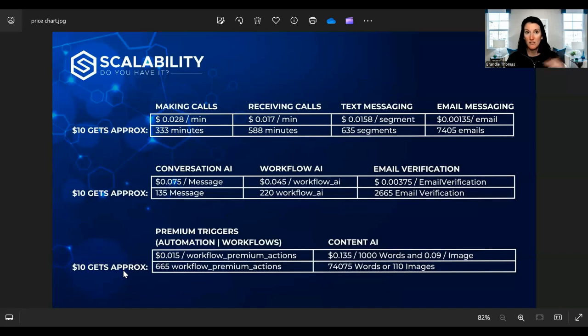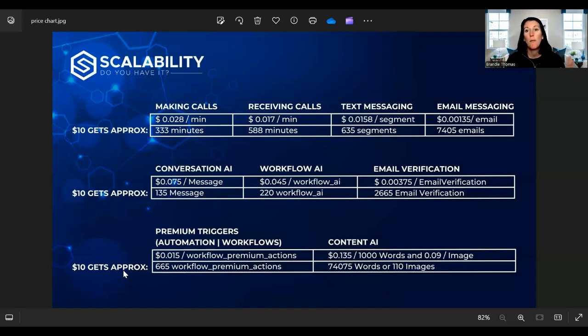They're just basically saying, hey, AT&T is going to charge this amount, Meta is going to charge this amount, your email service provider is going to charge this amount. So you're just going to pay for what you use, essentially. And you can have a wallet set up inside of Scalability so that it will automatically just cover that for you, or you can have it connected to a bank account and just let it come out as needed, but it really just depends on your business, the size of business you have.